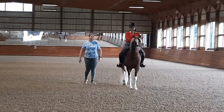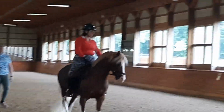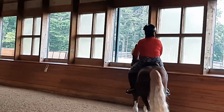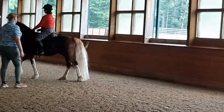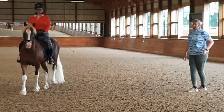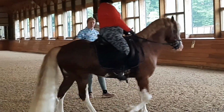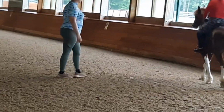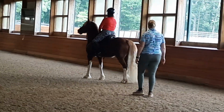And really, your thighs as a unit together are what is going to turn his front around your inside leg. So I don't want your inside leg to be so much pushing. Yeah, it's already better. If your inside leg is the main driving, pushing aid, you're really pushing the horse out. Right? You want him to bend around it, yes. But it doesn't need to be a driving leg. The outside thigh, yeah. Good.